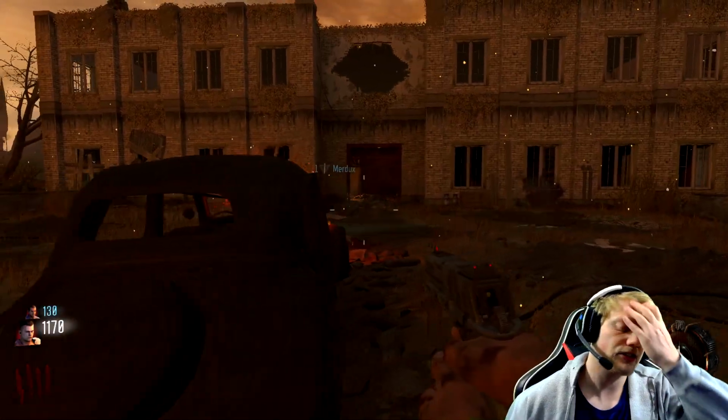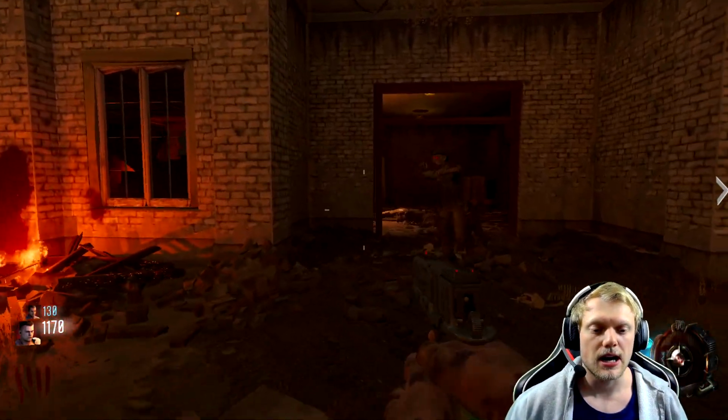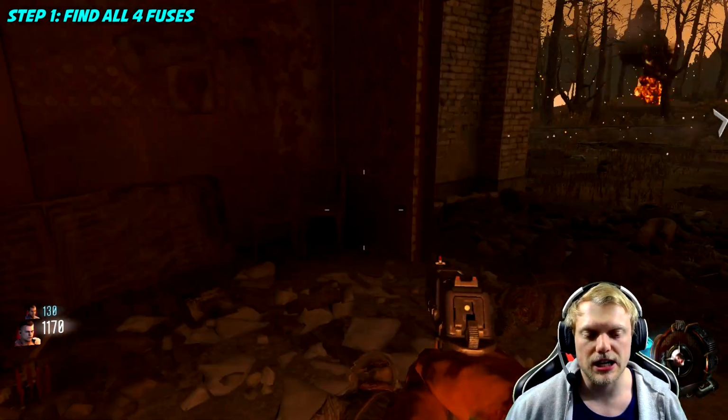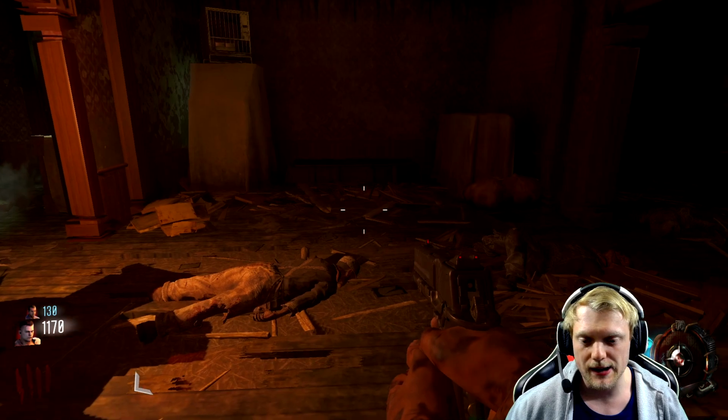Alright guys, so Jason and I just opened up all the main parts except for power. We'll show you that in a second. Jason's just going to train the zombies real fast. The first step of the Easter egg is we're going to get all 4 fuses, which is pretty easy. You need these before you turn on power, so we might as well grab them now.